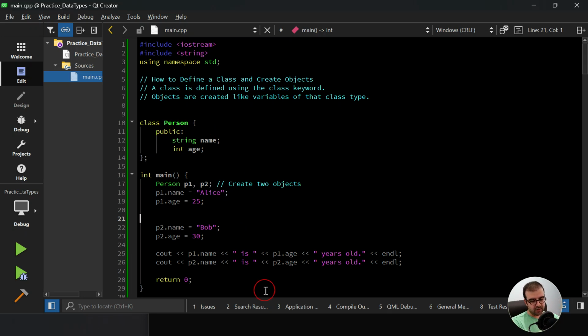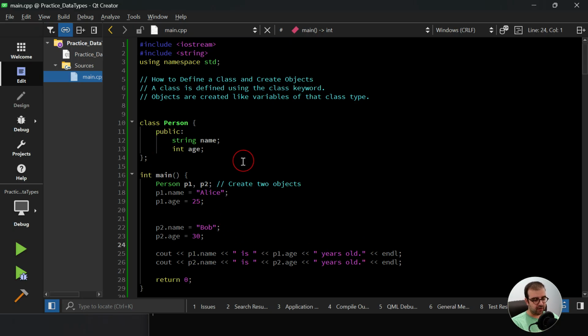And then if we would like to print out the same variable, we can type down the object dot the name of the variable, which is age in this case here. This is how we can type down, assign, and print out the value.